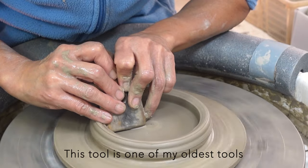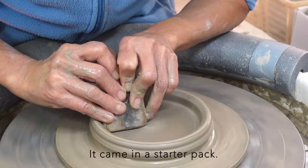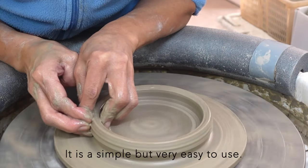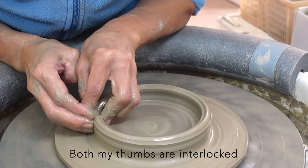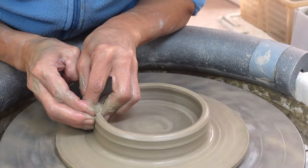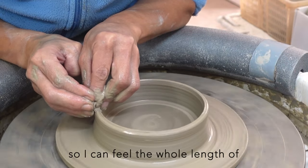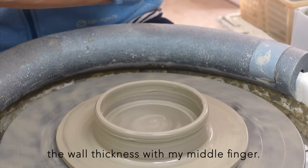This tool is one of my oldest tools which everybody should have. It came in a starter pack. It is simple but very easy to use. Both my thumbs are interlocked to make the first pull. My left index finger is outside of the wall, so I can feel the whole length of the wall thickness with my middle finger.